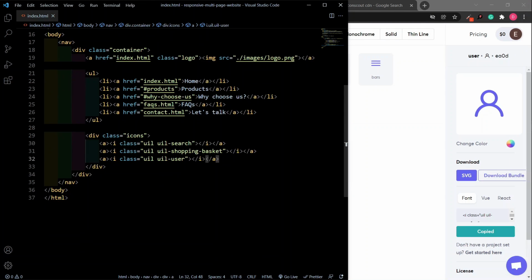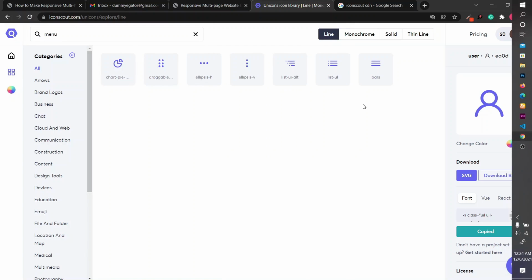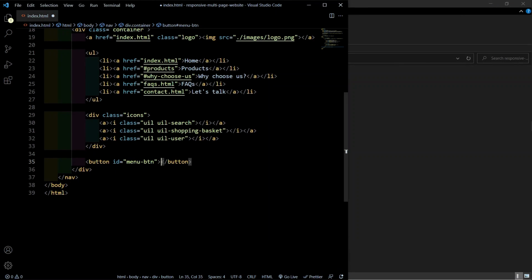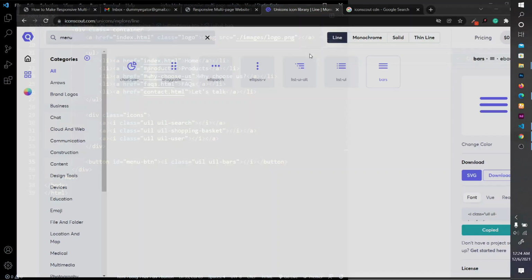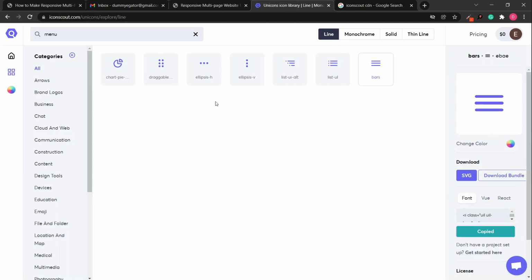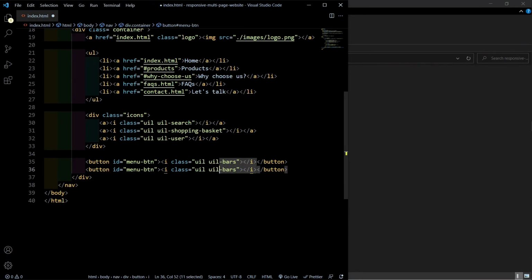Actually, you know what, let me go back to this and then let's see. This is going to be the menu button, so I'm going to give that an ID of menu-btn. Okay, and that is going to be my menu button. Let me grab that, this is going to be my icon, and I'm going to paste that here. Let's check whether it is there. That is my menu icon right there, and I'm going to get the close icon as well. Okay, so let's see which one. Let's get this, copy, and then I'm going to duplicate this and change the I.